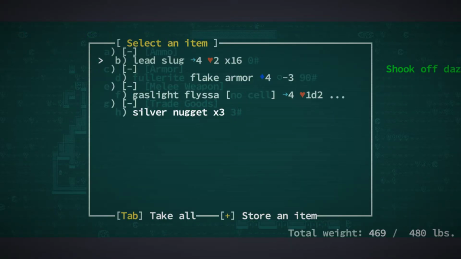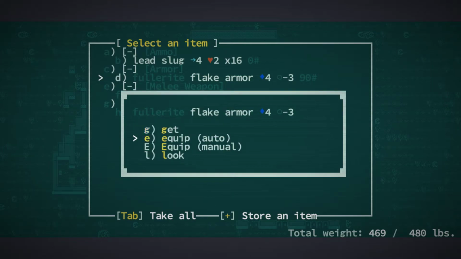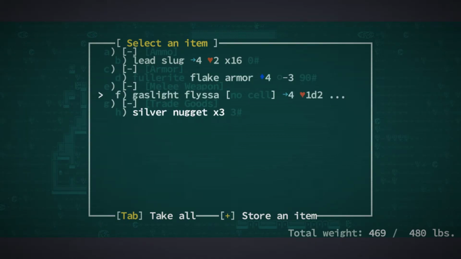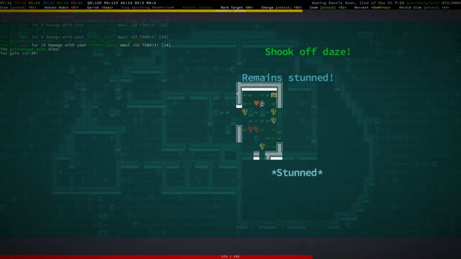Jeez. Fullerite flake armor. What are we? Oh, we have a fullerite plate mail. That's very interesting. Can you look at that? Yes. Hundreds of small chips of fullerite bound to a hard leather cuirass. That's very interesting. 3 silver nuggets. Why not? Let's pick those up. There's a lot of these gaslight flissers that we have found already.